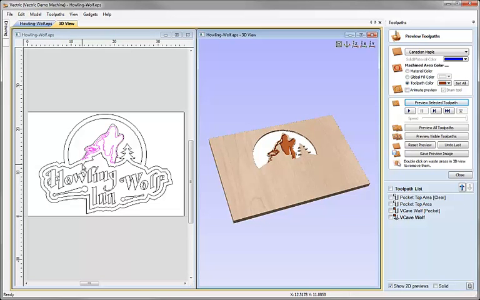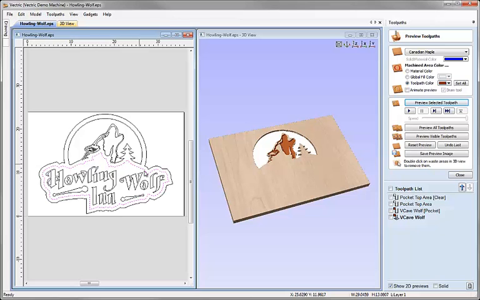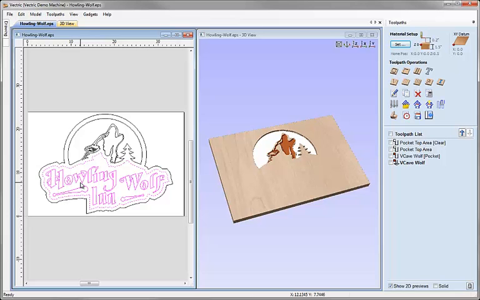Next, what I want to do is pocket between this vector here and the text. So I'm going to select that inner vector first, shift and select the text. If you remember, we put all the text into a single group there, so I just need to click on that once. I'm going to hit close. And what I want to do here is a similar pocketing operation to what we did at the top part of the sign here. This time we're going to go a little bit deeper though, and we're also going to need to use a smaller cleanup tool to get all the detail around the lettering.